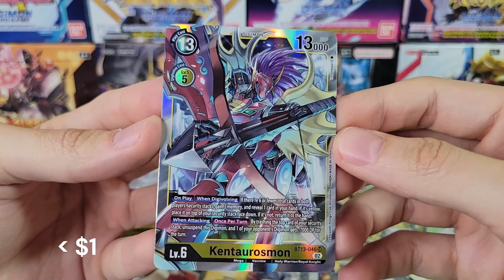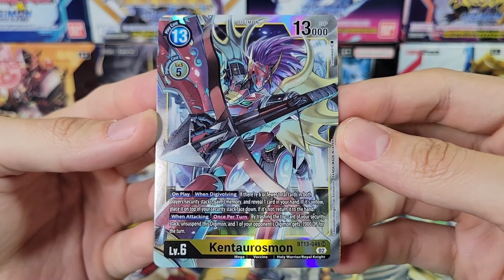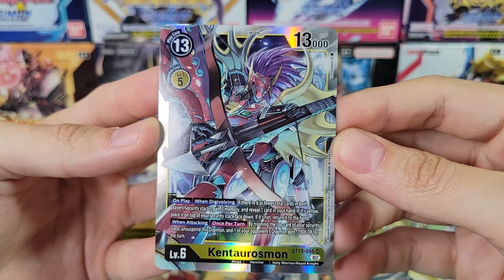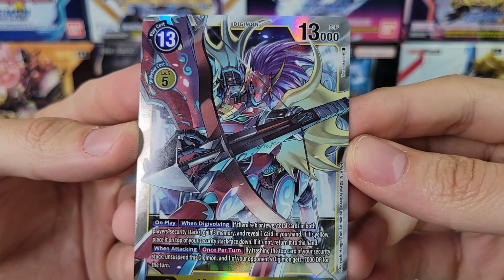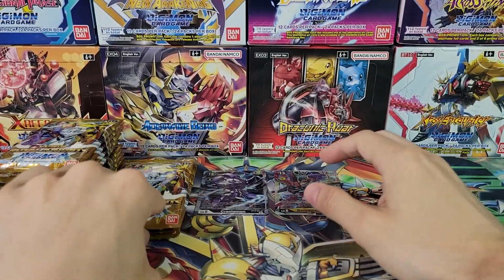Kentorosmon. Took me a second. That's a lot of syllables, or a lot of vowels in the middle of that word. All right. Very cool. It's got a bow and arrow or a crossbow. It's a crossbow, right? That's pretty cool.